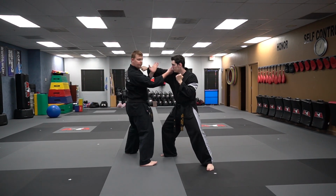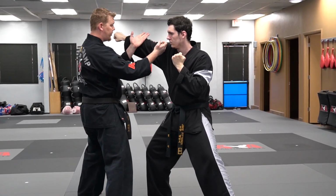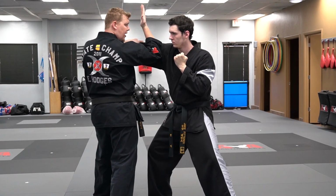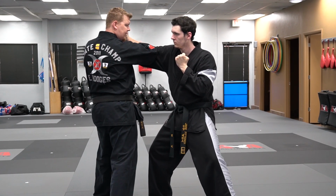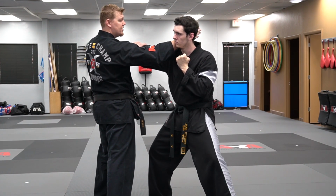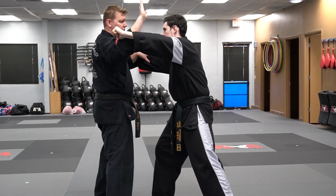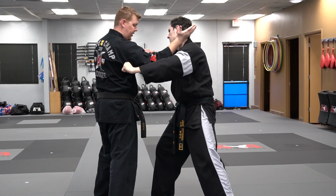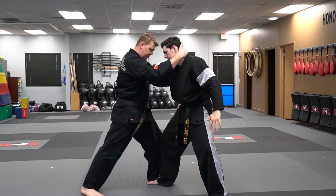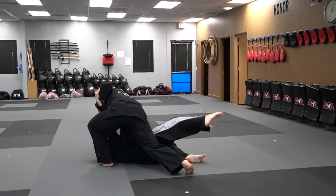Median strike, brachial plexus, tie in strike. Same time. Upward elbow, bicep stun. Battery concept, positive, negative. Back of the hand or knife blade of the hand, back fist or hammer fist towards the brachial plexus origin. Block the incoming punch, twisting outward. Strike, brachial plexus origin. Switch to get close, knee to groin or common peroneal. Step behind, ridge hand, take down.